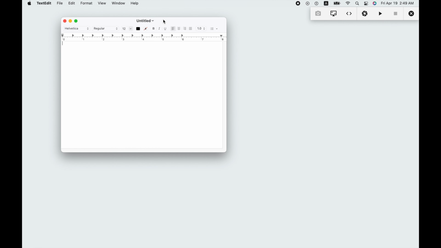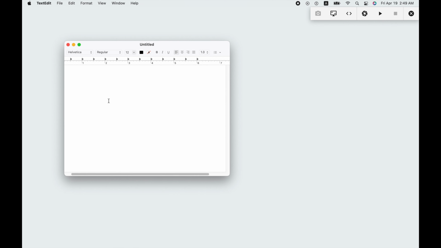After opening it, here's what I want Emily to do. First, click the text editor. Make sure the text editor is in focus state. This is because you can only enter text when it is focused. Next, we want Emily to use the input text function to enter a specific text.